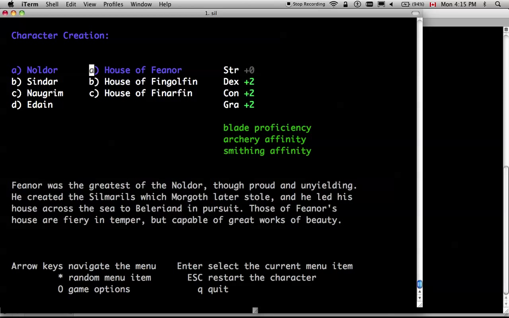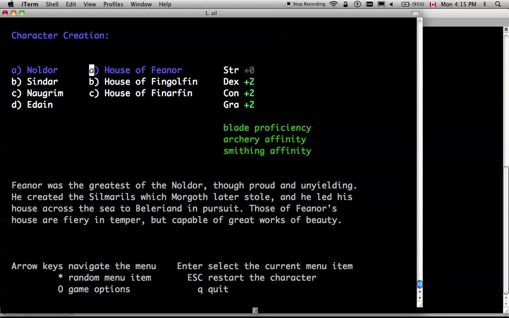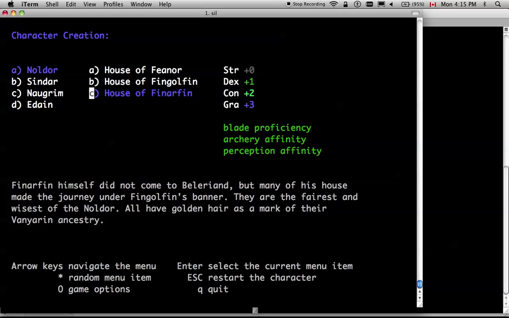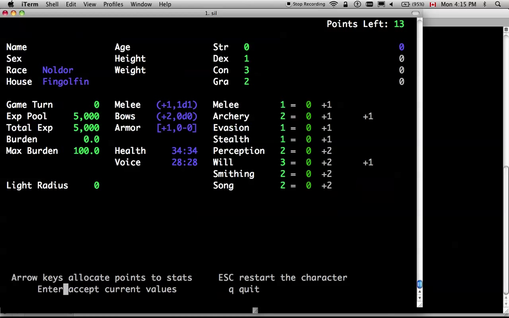And this build does sort of favor just being kind of like a tough fighter, so I'm just going to go with the Fingolfin because they get this will bonus, which later helps us get constitution. Any of these three will work, sort of, for this build. You can kind of do whatever you want. With Fëanor, you can go and make some early weapons that are really good for yourself for cheap because of the smithing affinity. Fëanorfin, you can get Loremaster or like a focus ability really early because of the perception affinity. I'm going to go with Fëanorfin.